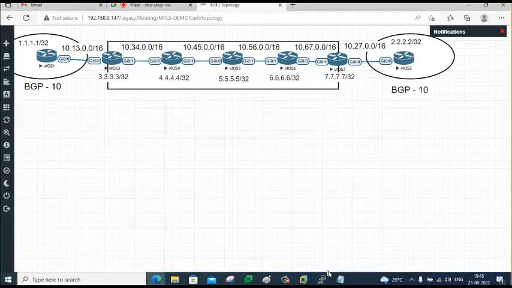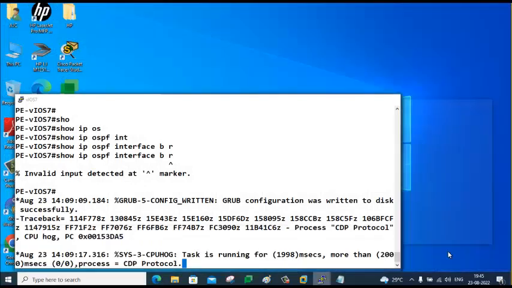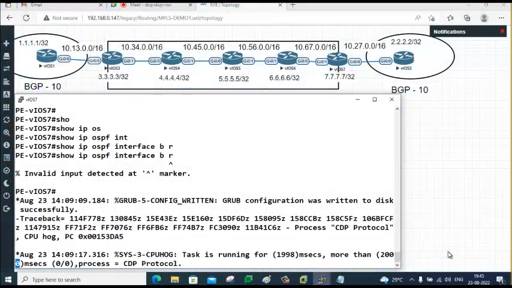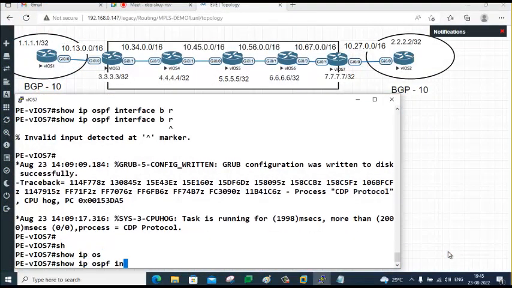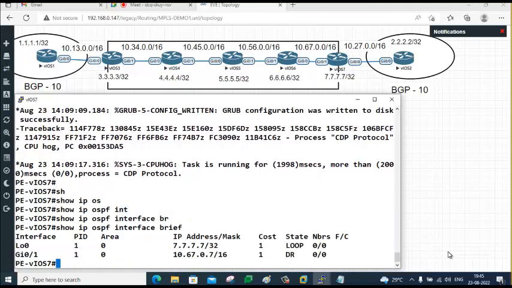Router 7, show IP OSPF interface brief. We do see OSPF running on G0/1 and loopback.